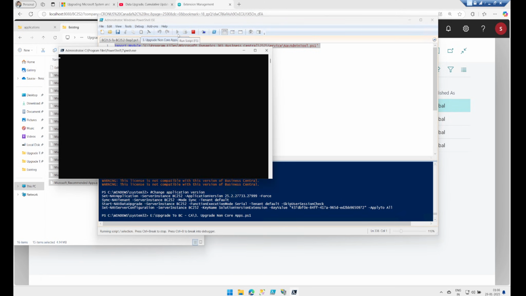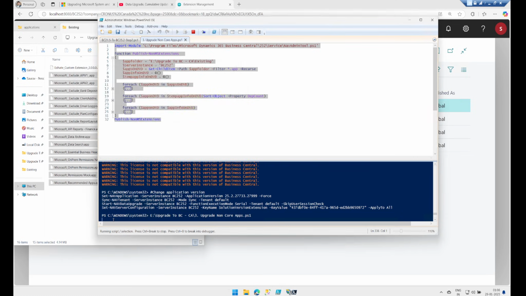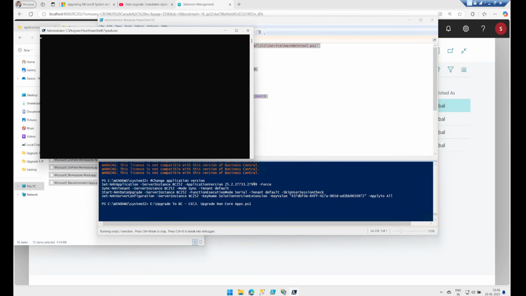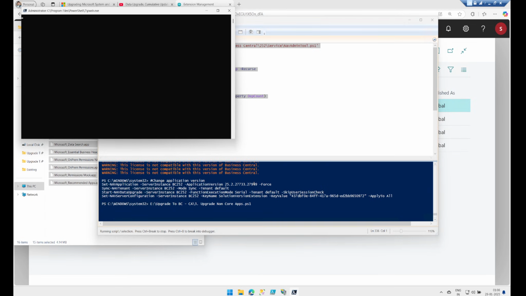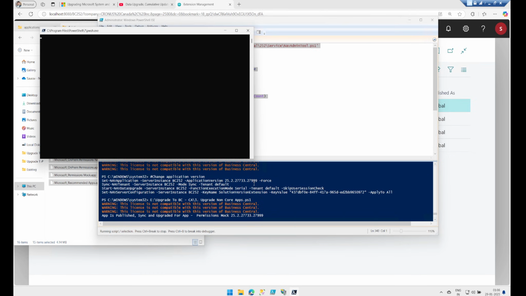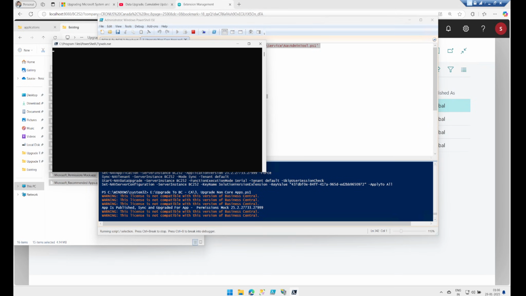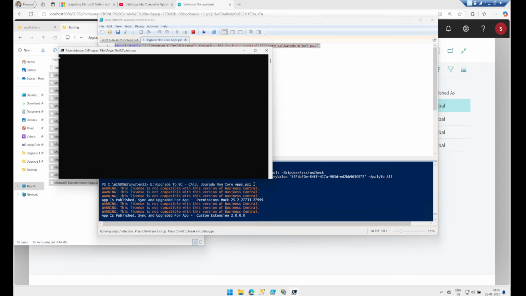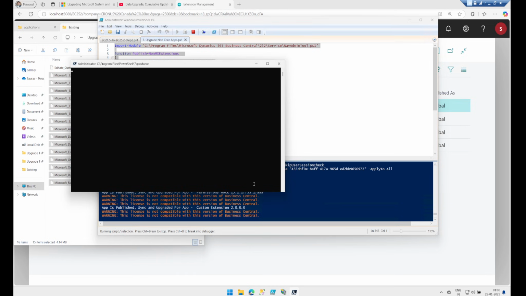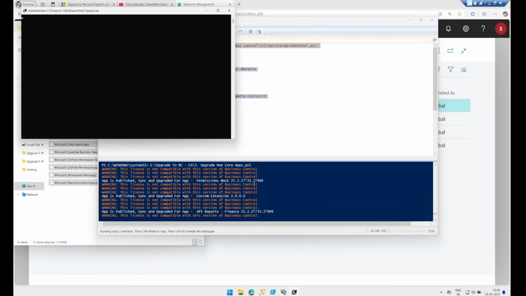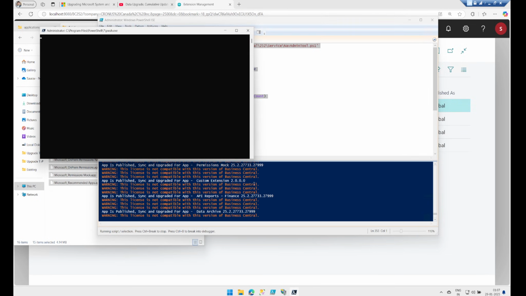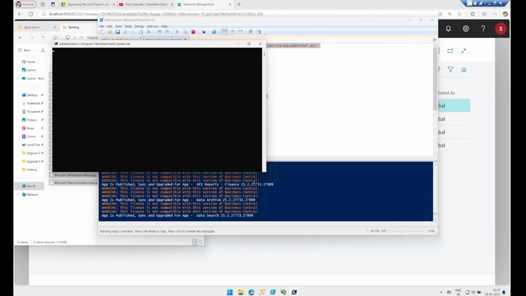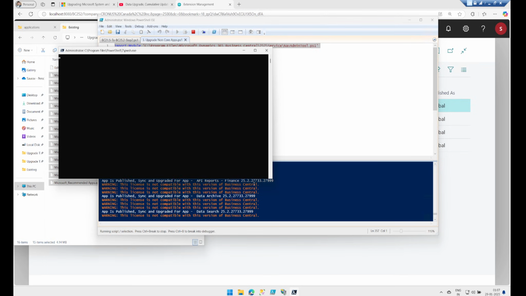So let's see. We'll notice here the messages about what's happening with each and every extension, and as it moves forward, it'll make sure that each and every extension that is part of it is getting upgraded. So as soon as we talk about it, I think we should be able to see that my permission mark app is upgraded. Now my custom extension is upgraded to 2.0, and so on and so forth. You will notice that one by one these extensions are getting upgraded to the latest version, and the data associated with it will also be available in version 25.2.